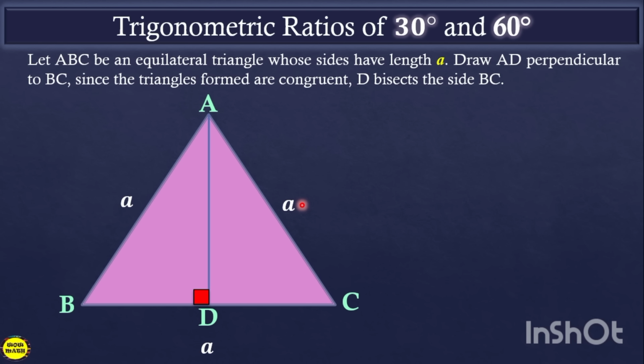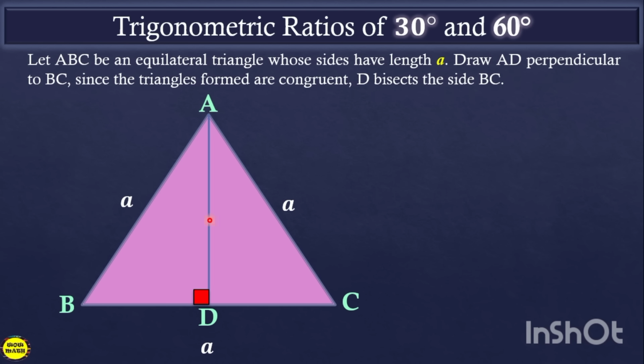Now, since sinabing perpendicular, therefore, it will form right angles. Meron tayong dalawang right angles dyan kasi perpendicular ang sabi dito. Now, since the triangles formed are congruent, bakit natin masasabing congruent sila? Kasi po, congruent yung sides nila, lahat ng sides congruent. Now, kung ito rin ay congruent siya dito, ibig sabihin pag hinati natin to, congruent din po itong dalawa. Okay? And then now, bakit naman natin nasabing congruent itong dalawa na to? That BD is equal to DC. Kasi po, D is your bisector. Okay? So, D is your bisector.